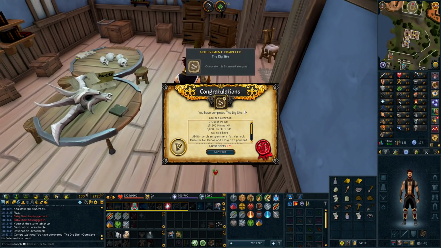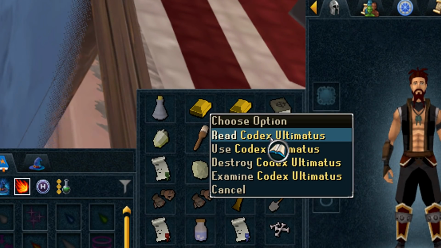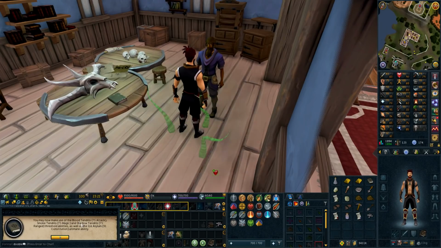The dig site complete. Before I leave, I'm going to talk to Terry again, and I should be able to get a codex. So this one's kind of interesting. It gives me 4 new combat abilities, the 3 tendrils for each of the styles, and then the Ice Asylum HP ability.